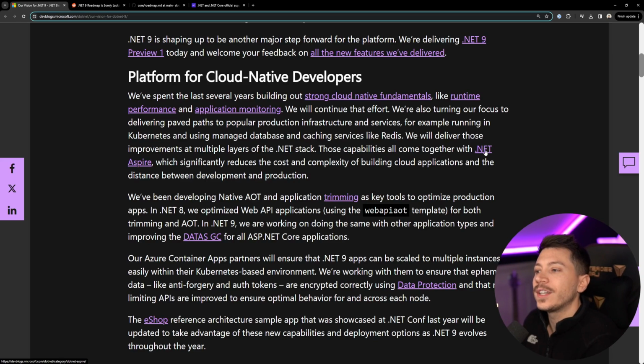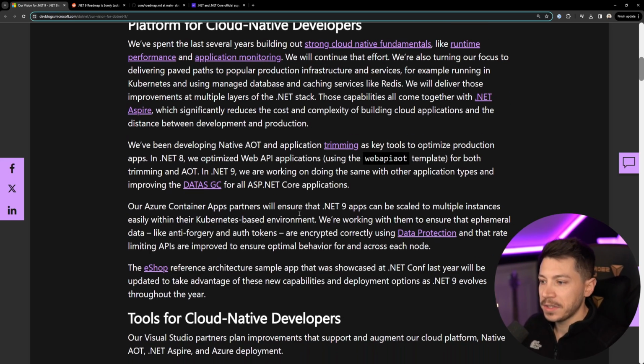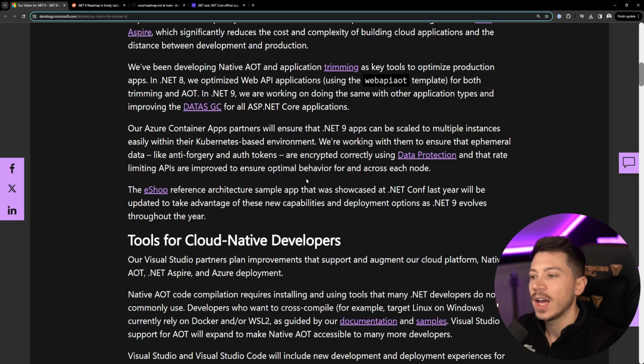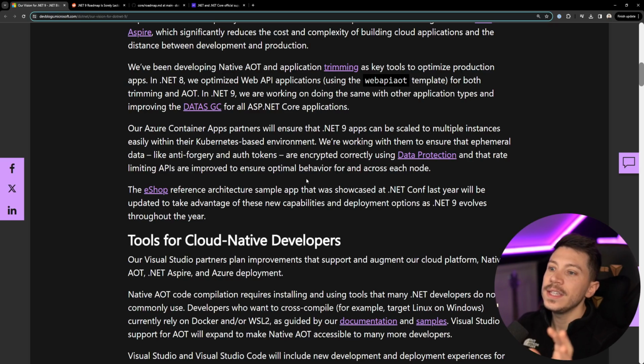There's a reason why .NET Aspire has a very easy deployment to Azure, and it doesn't have that for anything else. You can still use Aspirate for Kubernetes, and I'm going to have a video on how to do that in the future, and that's coming. But .NET Aspire is supposed to have Azure as a first-class citizen when it comes to deploying it. Now, there's also a massive drive in native AOT, and then they talk about the eShop reference, which you can use to see how .NET comes together with .NET Aspire. All of this is very, very cool.